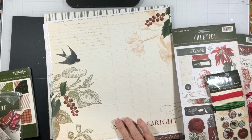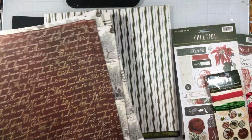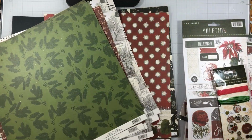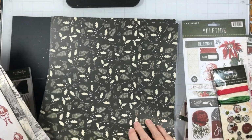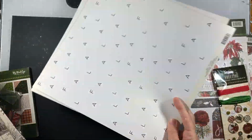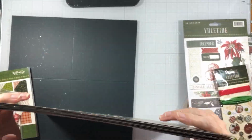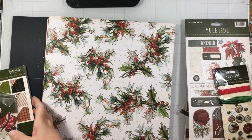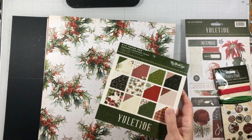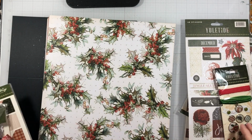So let me just show you. And there's that one. And that one. So I have, as I said, 12 sheets of 12 by 12, so not a lot. And look at all that glitter. But I do have a 6x6 pad, so I'm going to do a 6x6 book because that'll allow me to stretch this as much as I can.